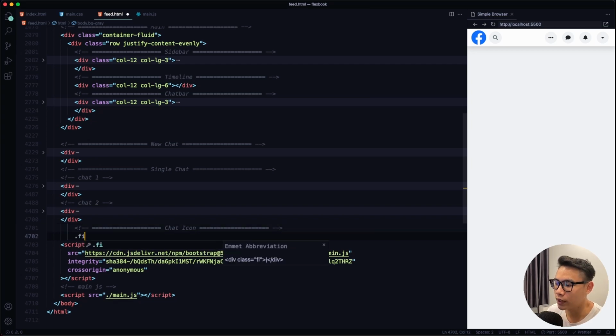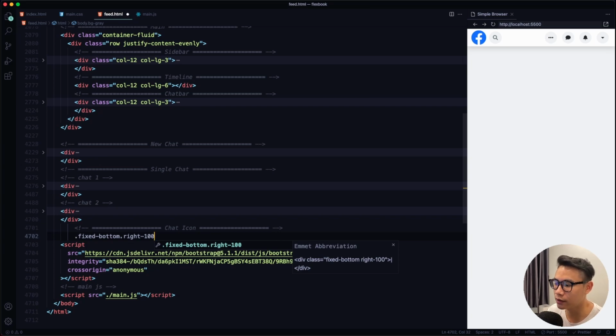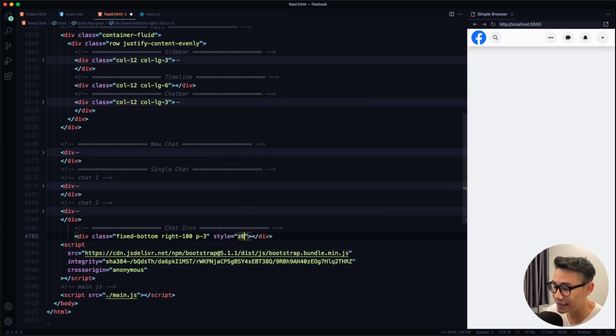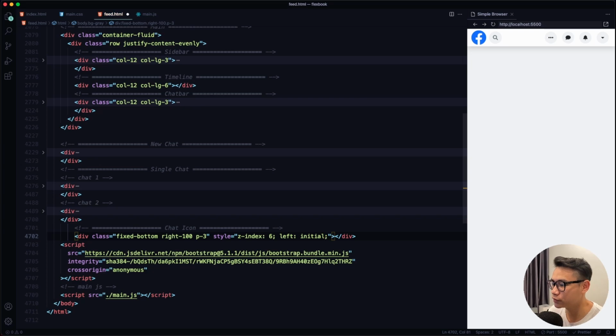Let's have a div with a class of fixed-bottom. We want this to be fixed on the bottom. And let's say end-100. We want to push this icon all the way to the right. And a padding of 3 all around. Next, let's have some inline style. We're gonna set the z-index to be 6. And we're gonna say left will be initial. The type will be a button.